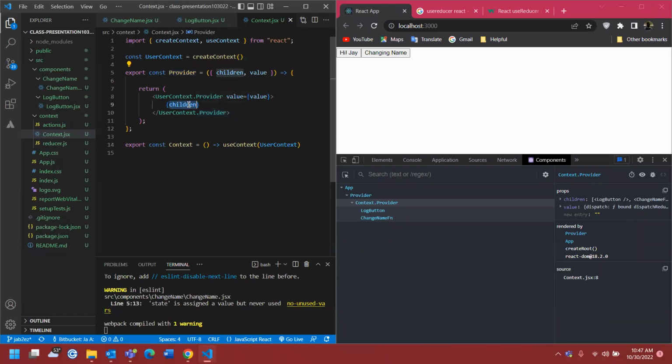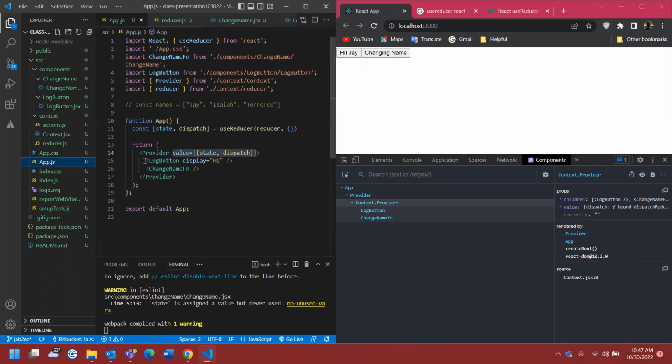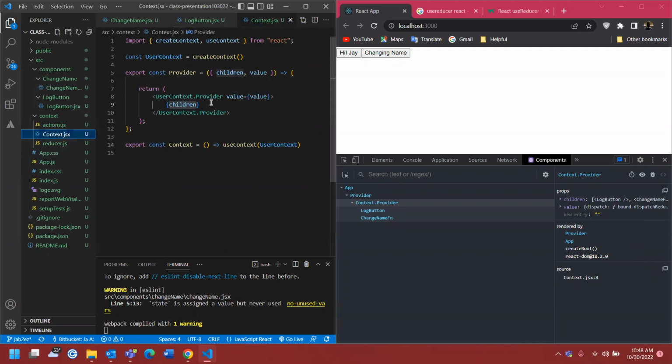Now, this children property is special because each of your components will have the children property that can be used to access the children values, which are here. These will be considered children inside of my provider component. You can do this with every single component. And then this value is a property of the use context hook. So the use context hook has a property of value. And that is just the value of the variables, or whatever variables you want to pass in that you want to make accessible to all of your children.